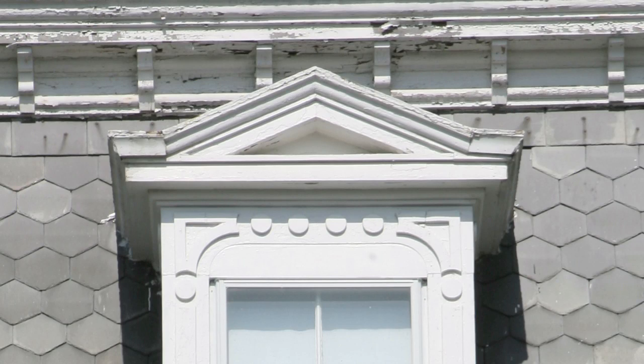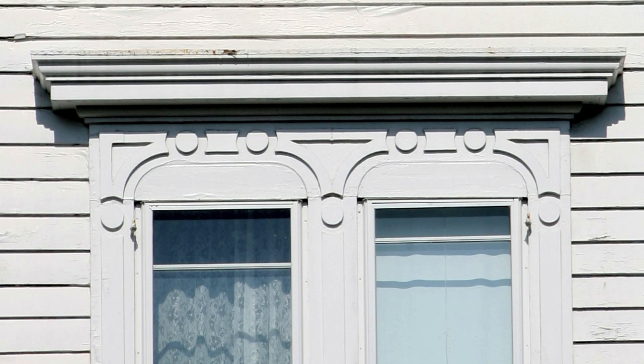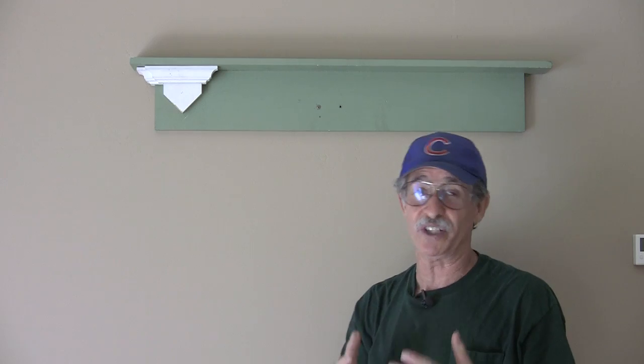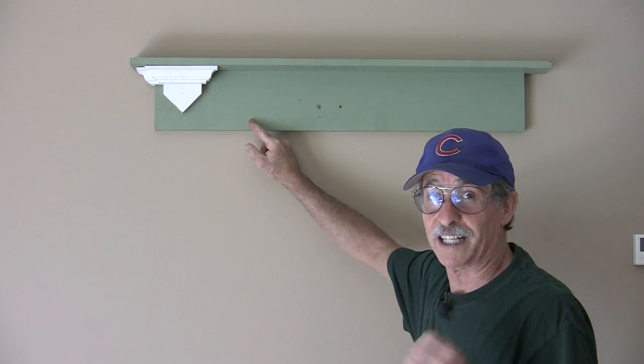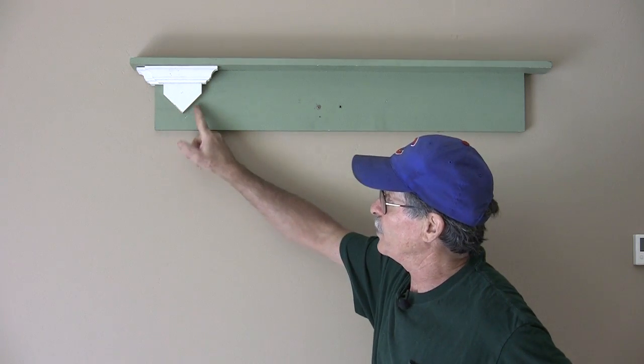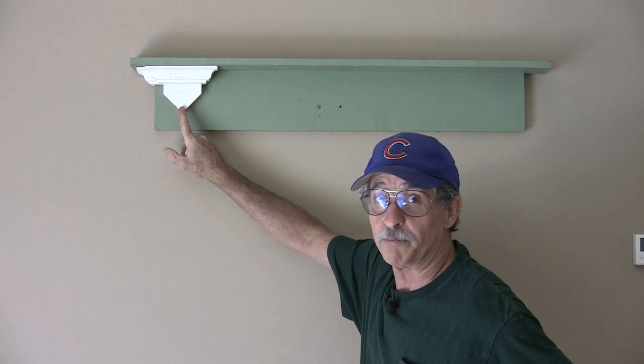This is a classical window or doorhead — it's not a pediment. A pediment has to have rise and run; it has to look like a little gable end in the middle. This is flat, so it's a classical entablature. That's what you usually see on a lot of Victorian homes, and even in Arts and Crafts homes around the turn of the 20th century. We're going to replicate that style using a little pointed pendant, incorporating some Gothic ornamentation you see in the craftsman style and in the Italianate period that preceded it during the late 1800s.